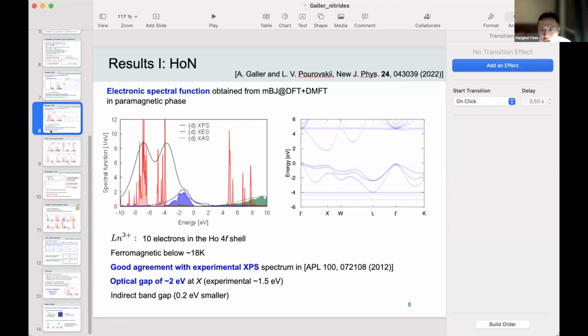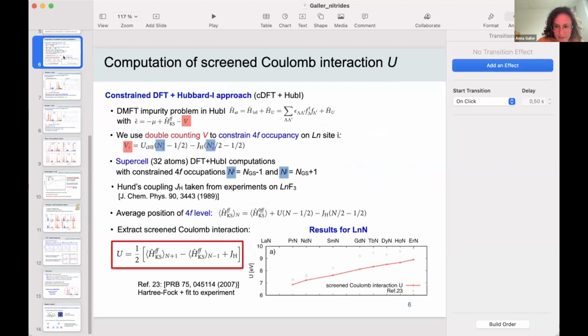Very nice talk. Can you go back to page 6? Okay, this one, yes. So using this constrained DFT to estimate the U values on these rare earth F orbitals, I'm just curious whether you have tried the constrained RPA? Usually in the literature, people use constrained RPA to estimate U as well. These two methods may give consistent results, or they could be very different.